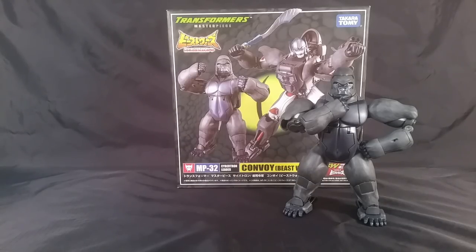Reviewing Transformers Masterpiece MP-32 Convoy, who we all know as Optimus Primal. Shout out to Extra Zero for giving this to me in a gift exchange.